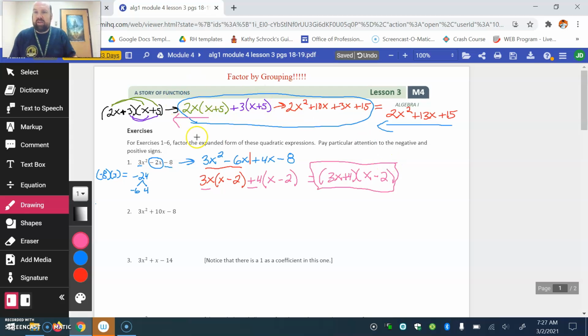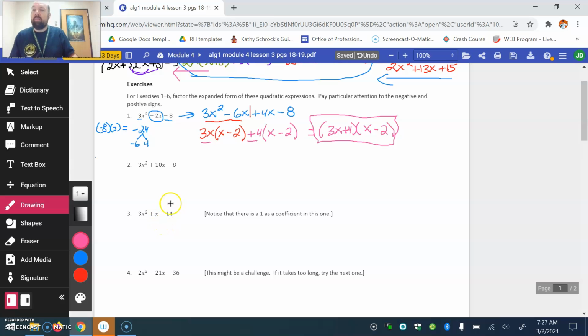Now, that's going to be tricky just watching. So you got to practice this. So we're going to go to the next one. I'm going to help you get it set up. I'm going to pause the recording. You're going to try it by pausing the video and seeing how you do.